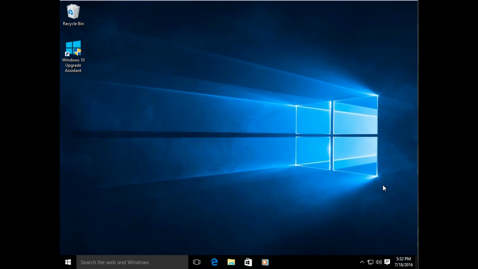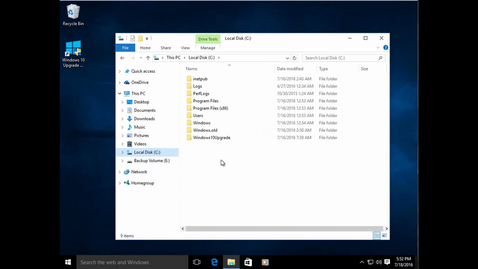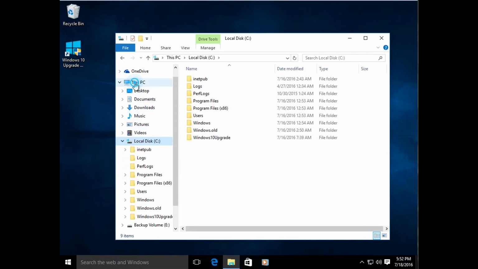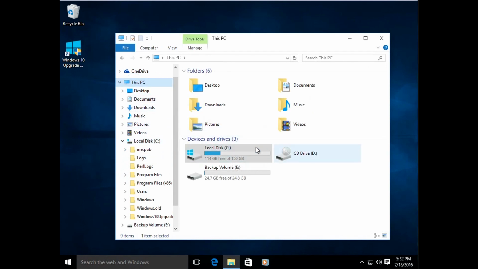What a lot of people do, most people that I know, when I worked doing help desk and whatnot, have an external hard drive. So remember we talked about the hard drive in the computer? And for example, in this one I have the 150 gigabyte hard drive right here. Okay. Well, if you buy an external hard drive that plugs into a USB port on the outside of your computer, that is an extra hard drive that you can store data on. Okay, so it's not storing it here, or you are storing it here, but you also want to make a copy of it to the other external hard drive.